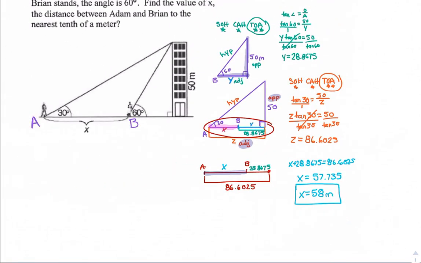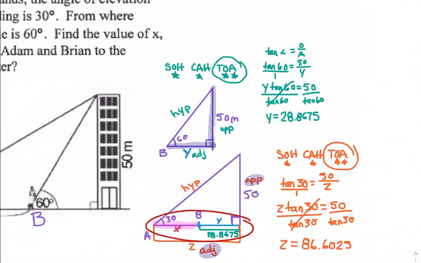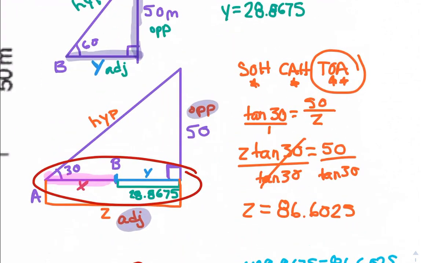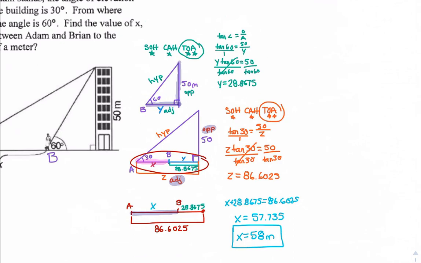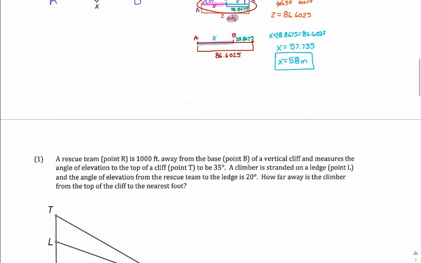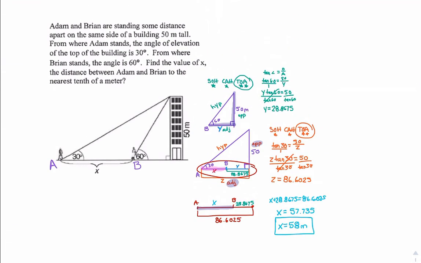So the most important thing to remember about these types of problems is you need to separate your triangles. You need to double check that all your information and the given information is labeled correctly. So like I said, these types of problems, you're going to have to do two trig functions. One was in green, that's the first one. We solved for y there. Then in orange, we solved for z. After you figure out both of those, all you have to do is subtract them to get x. So what I want you to do is try these next problems, keeping that in mind. So separate your triangles, label them, and then solve for the missing information.